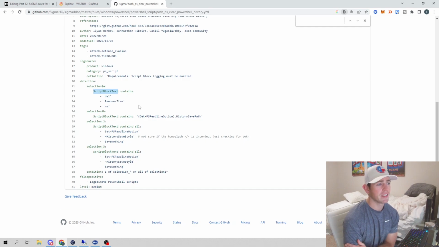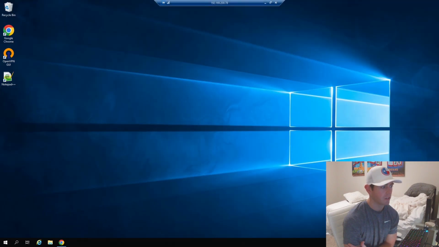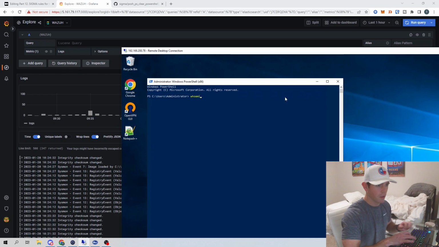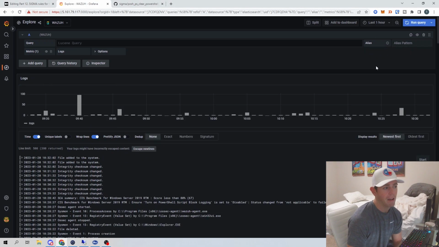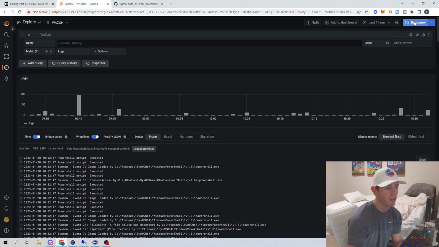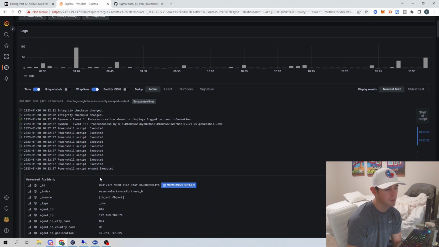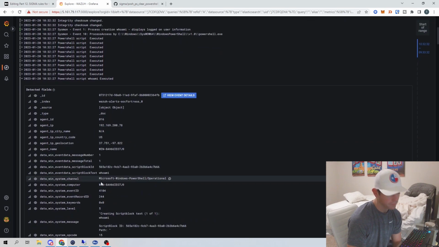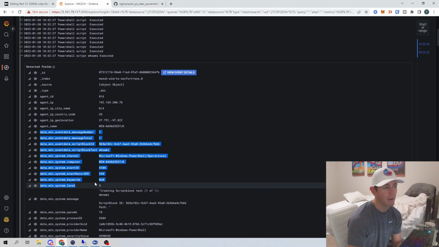If you're following the series, how exactly would that pertain to us? If we look within Grafana here, let me trigger one of these, I'll say whoami. I have my endpoint set up for PowerShell logging. I also have the Wazuh agent set up to collect those logs and send them to the manager. And here we see our log. We see the PowerShell script whoami executed, and then we see our field names that pertain to our PowerShell event.